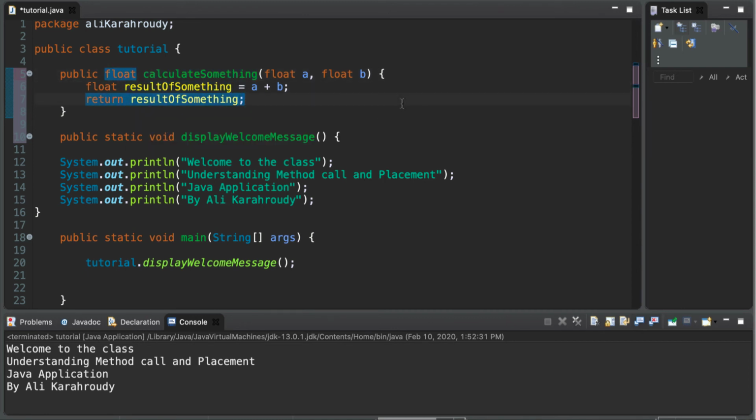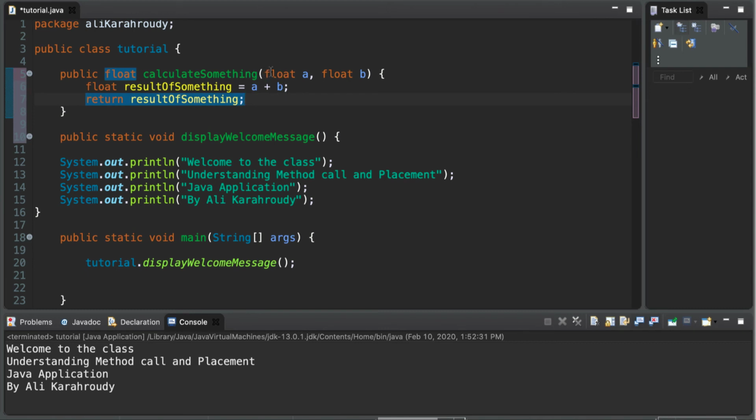And there's a reason behind that, because I want to show you that through implementation hiding, we really don't need to know what happens inside. If they're being added, subtracted, multiplied, you really don't need to know, as long as you know you have to call the calculate something method.